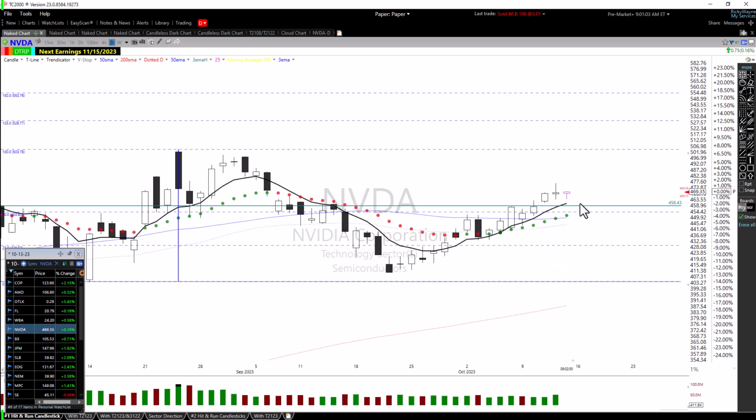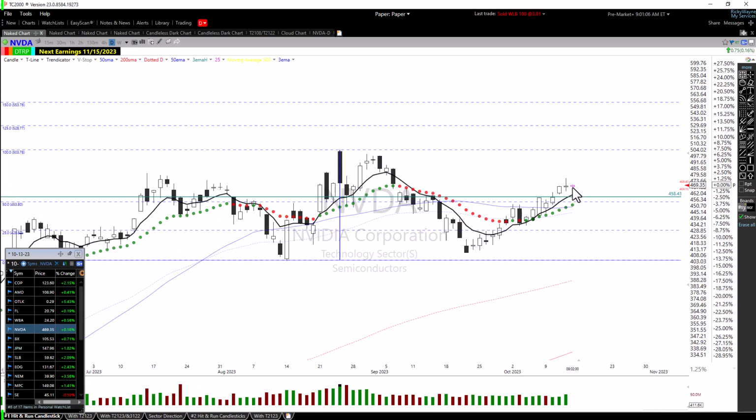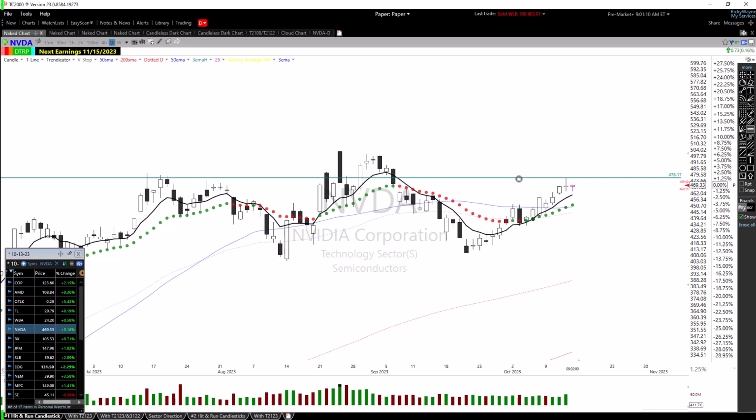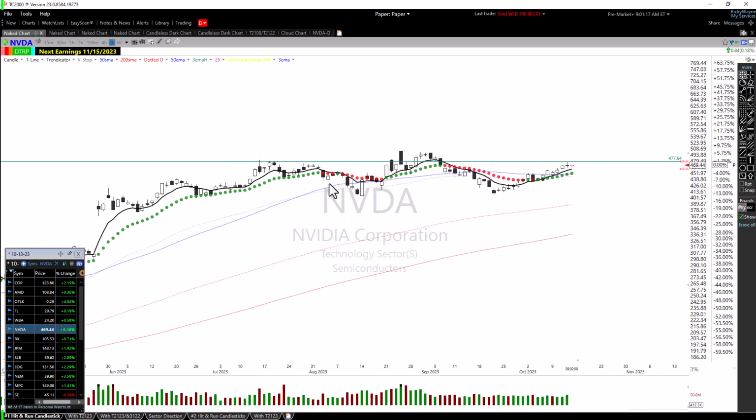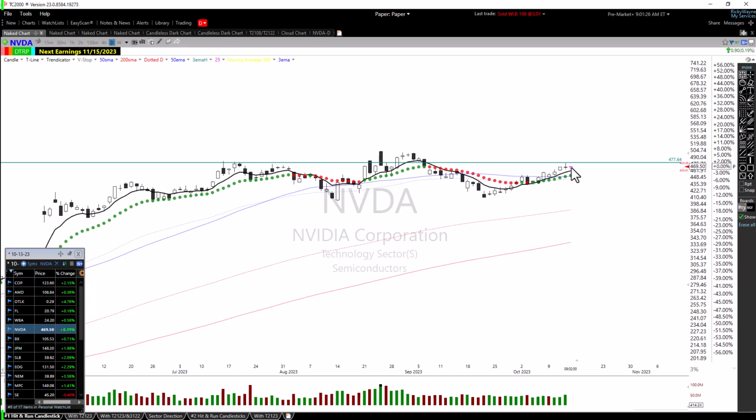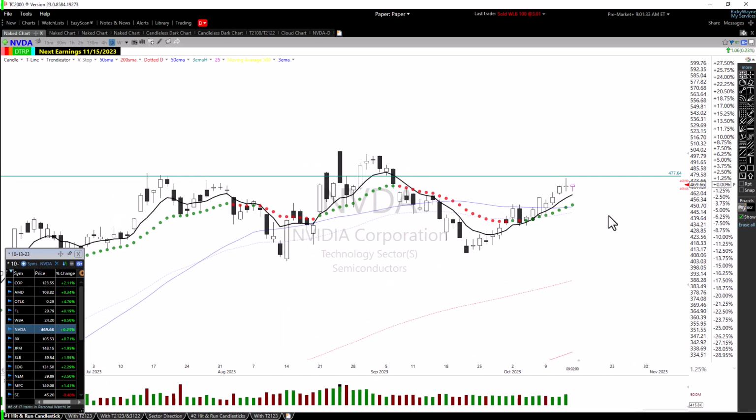Nvidia. Look at Nvidia popping up. So Nvidia, I think here, let's get rid of all that. We really don't need it now. Nvidia needs to move higher. I think it's doing a good job, but I think it needs to move higher. We've got this possible head and shoulders up here, and we need to get through that head and shoulders. So once we get on top of the shoulders, then that head can look forward and move us up. If we start to fail, this might turn out to be a nice short, only if it starts to fail.